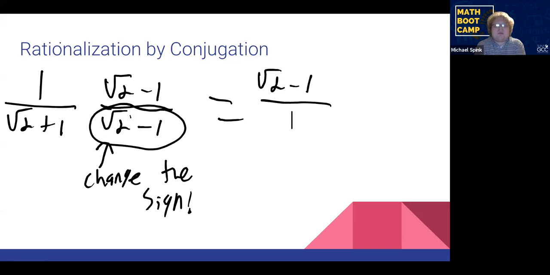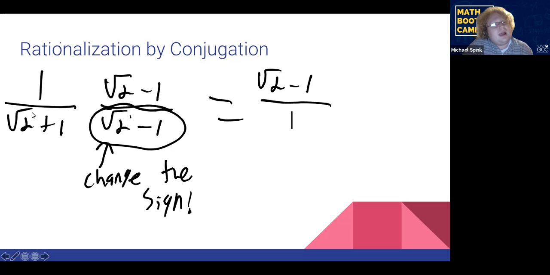Multiplying across the top, we have 1 times anything, it's just that thing, radical 2 minus 1. On the bottom, we're going to have to use FOIL, or the table method. If you've seen difference of perfect squares, another way to get around that fast is just to multiply the first 2 and the last 2, because the inner and the outer will always cancel.